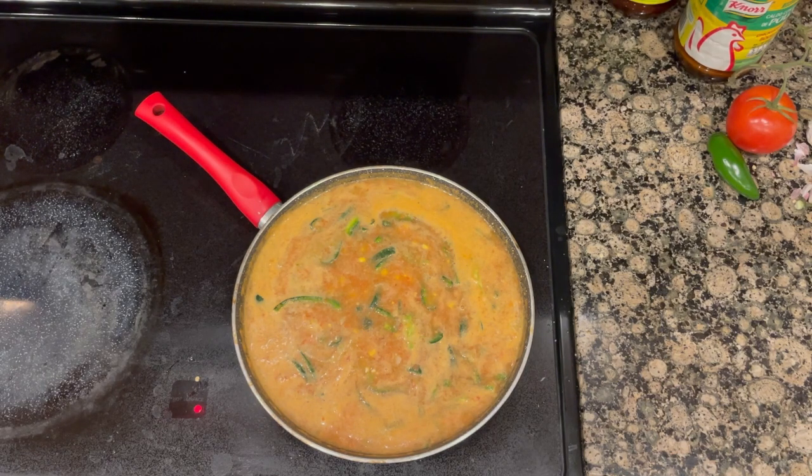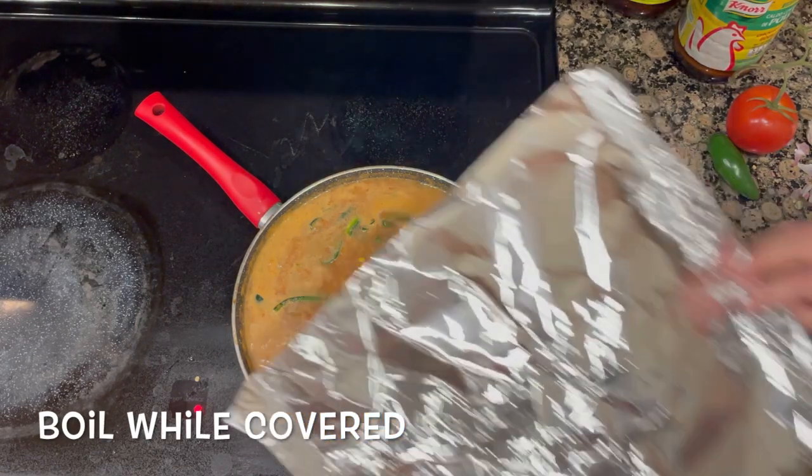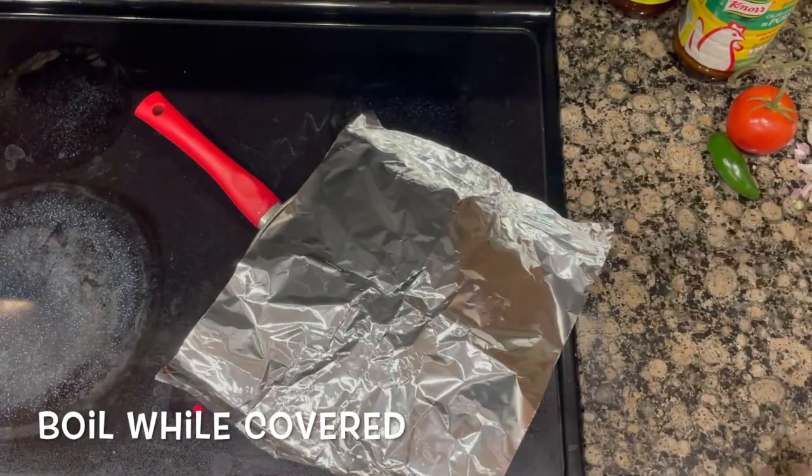So then here we are just going to let it boil, and then you can cover it up. I would say maybe let it boil for 10-15 minutes max.